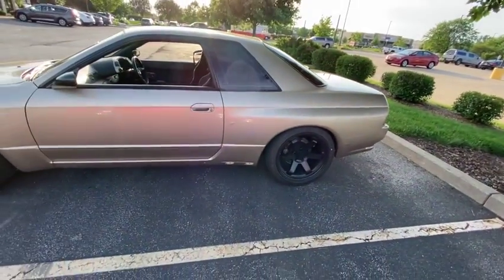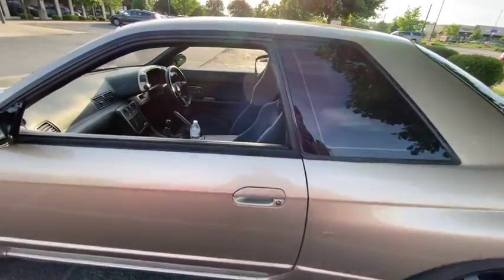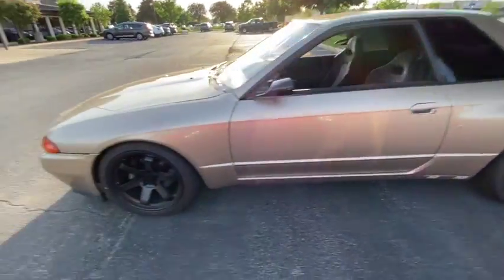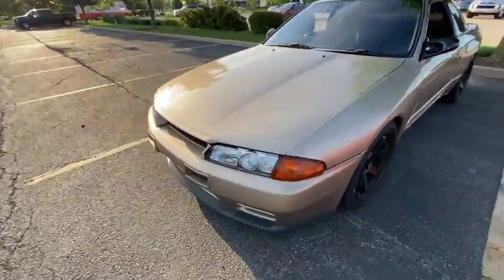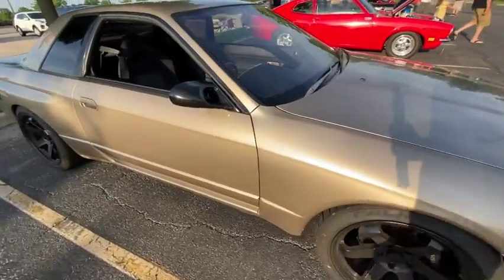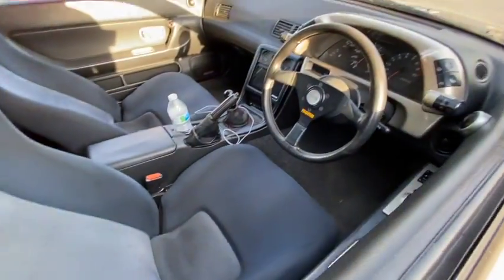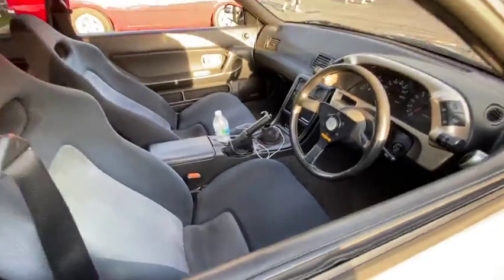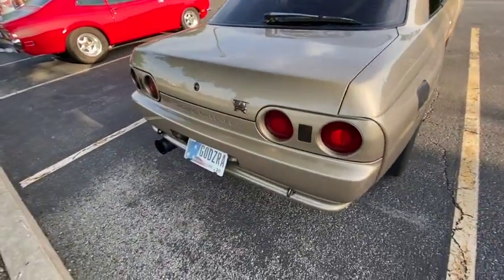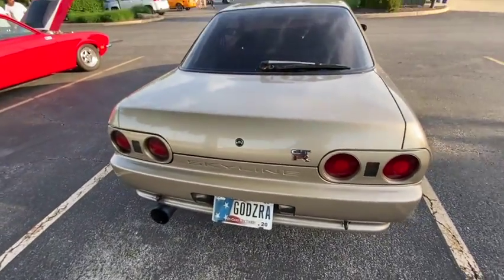Ooh-wee. And then we got this over here. What's this car? Is it a Supra? I think this is a Supra. It's got the seat on the other side. I ain't for sure. Don't quote me. It's a GTR. My bad. Y'all almost got me, man. It's a GTR. Look at that thing. It's a Skyline. Looks good, man.